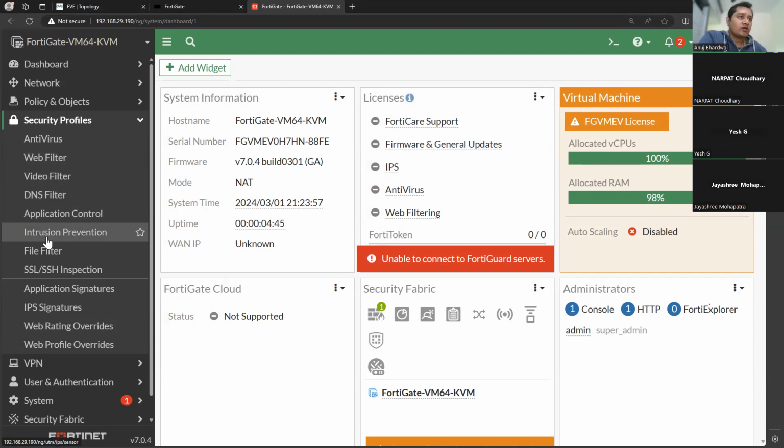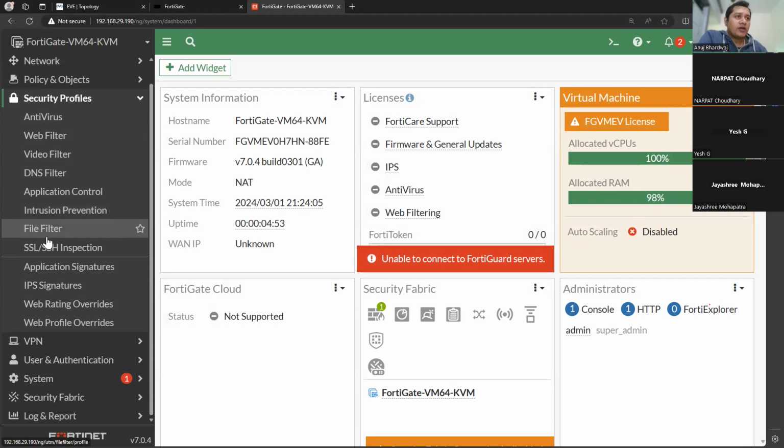All these options are available. They are session-oriented stateful firewalls, and whatever features they don't have, they build in.